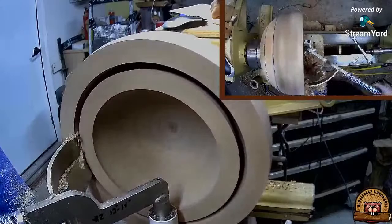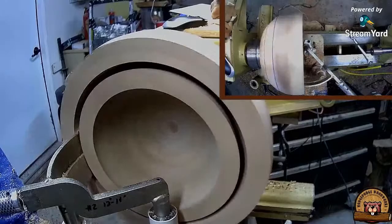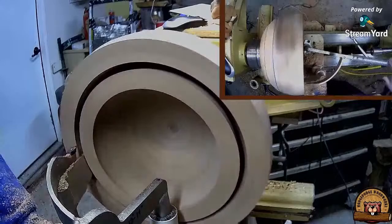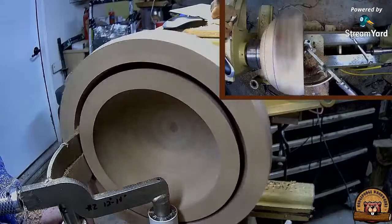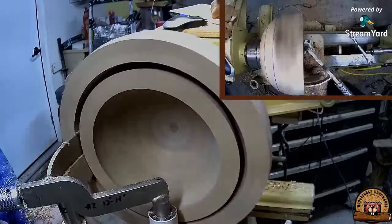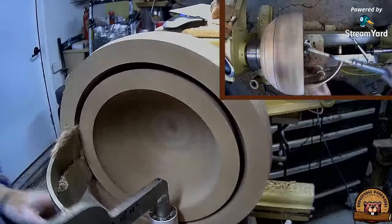At the faster speed. Brad says that he linked a cheap diamond file set that worked amazingly well in his last video. If anybody wants to... Brad, was that in your workbench channel or your woodturning channel? For those that are interested, I can throw that link out there to that video, whichever channel it was on.